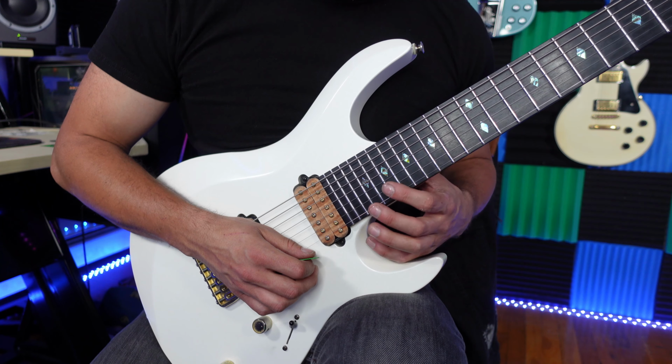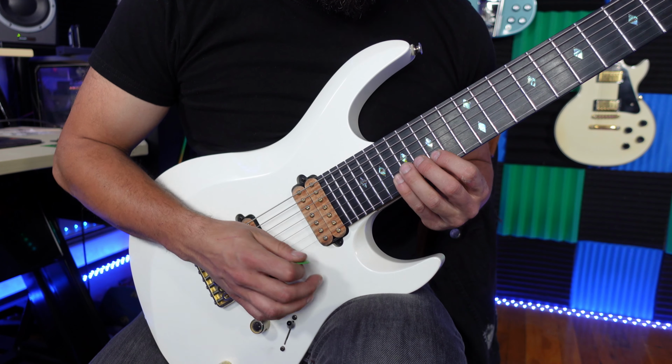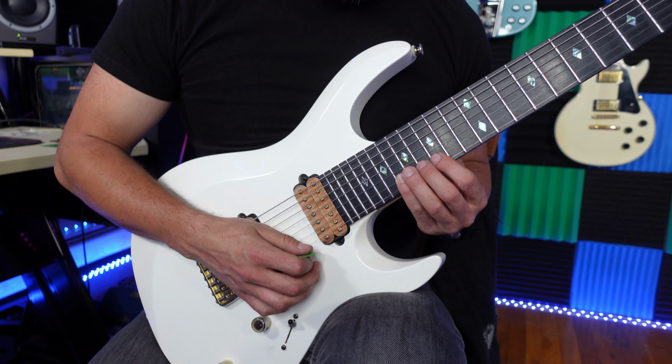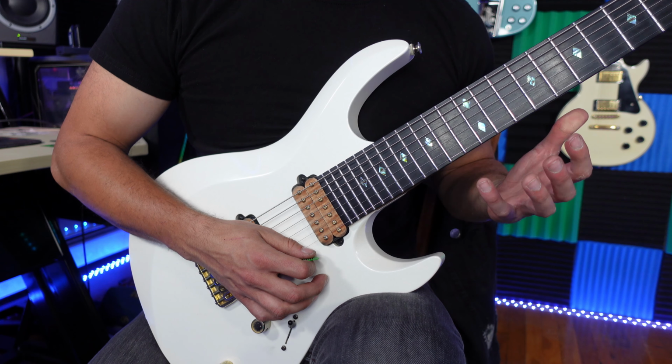Again, this is all based on C harmonic minor. We're starting on the 15th fret on the B string, and we're doing 15, 16, 18. Then 15, 16, 19, 16, 15 on the E string.